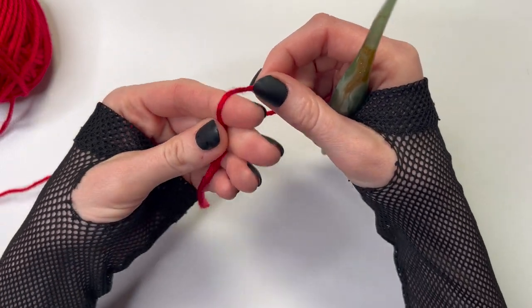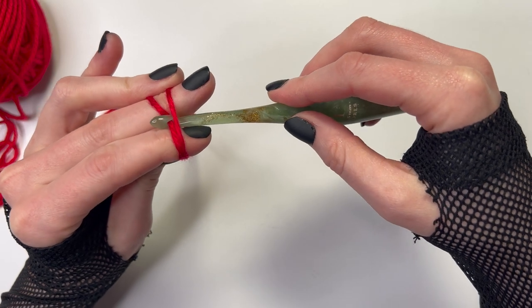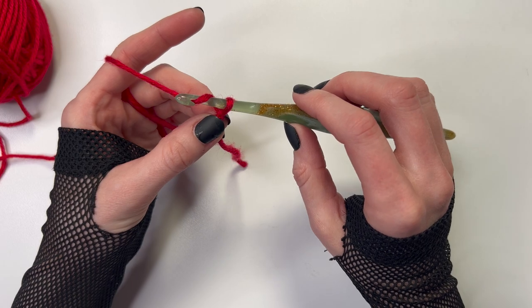Starting off, we're going to attach the yarn onto our hook. Then chain 80 for our foundation chain.